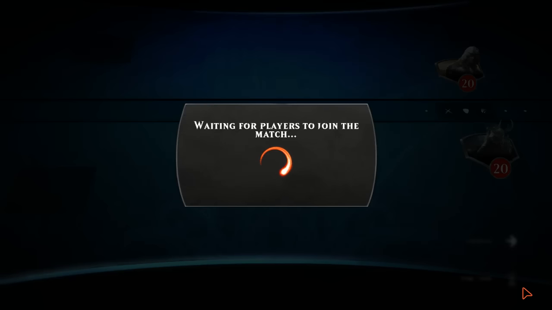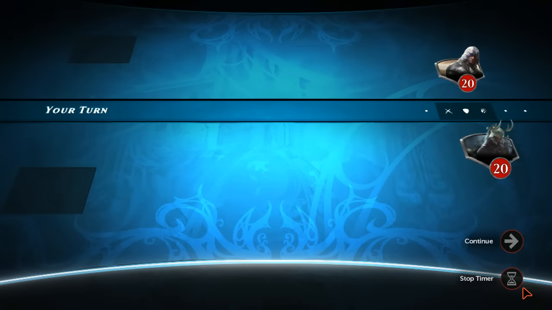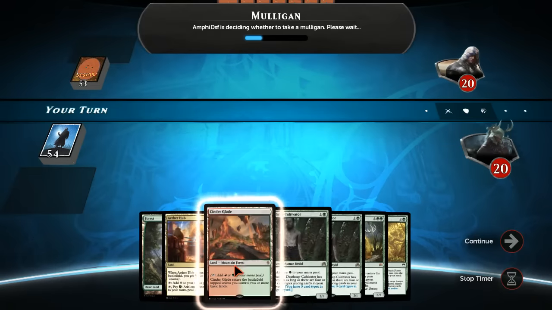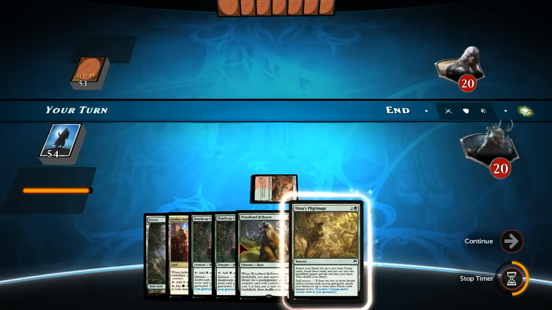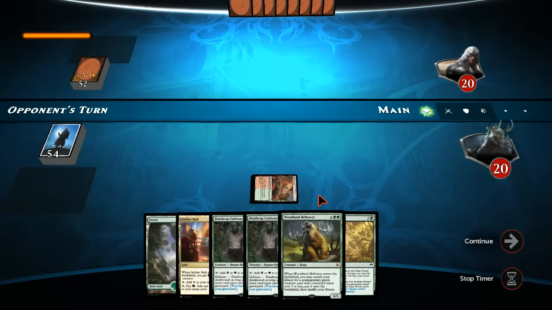Hopefully we can redeem ourselves with a nice 2-1 victory. Versus Amphitisphus is our opponent. Let's see if we can end things on rank 30. This hand's good. This hand's really good actually. Bang! Get to go Dustwatch into Nissa's Pilgrimage and then turn 4 Wooden Bellower. That's pretty good.